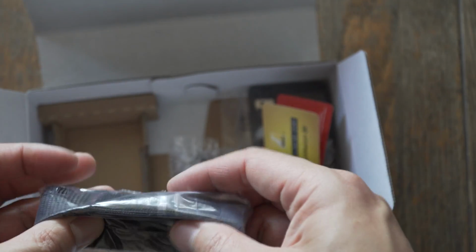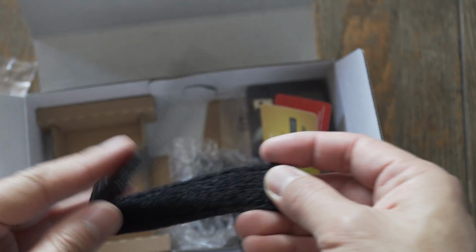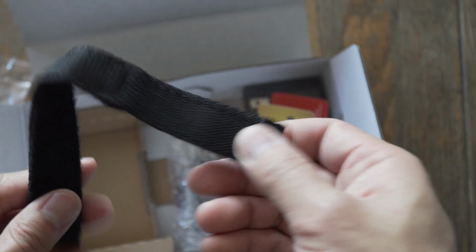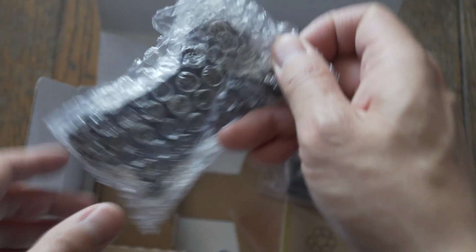And then we have what appears to be a neck lanyard. Neck or wrist. It could be a wrist. No, this is not. This is purely a Velcro strip. Yeah, Velcro strip. We'll figure out how we're going to best use that a little bit later.